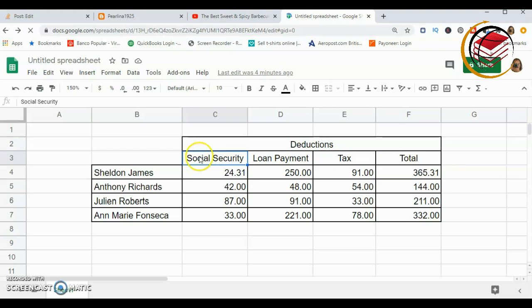I'm going to click on that cell, and we're going to go up to the toolbar. Now we have these options here. This is called text rotation. If I click on that, we will see different options that are available. The first one is none. The second one is tilt up. I'm going to click on that so you can see what it looks like when I click on tilt up.